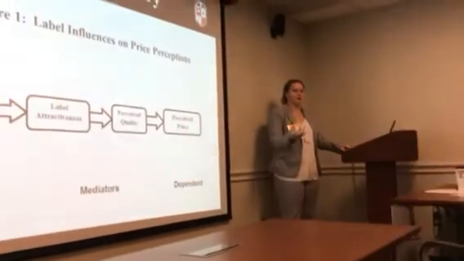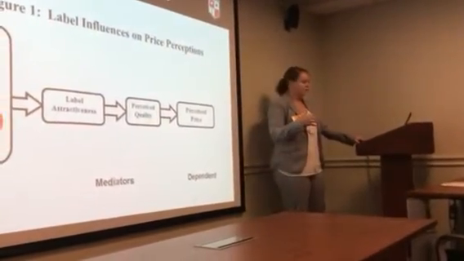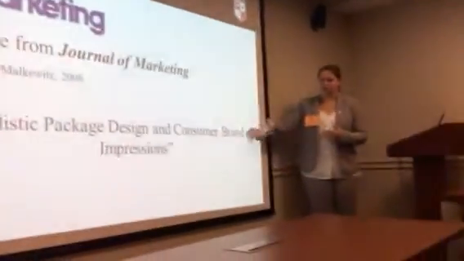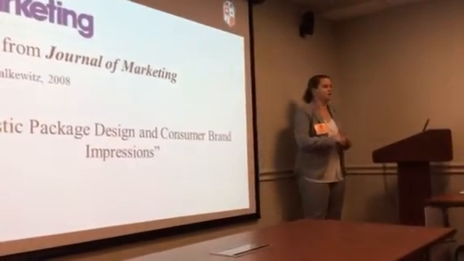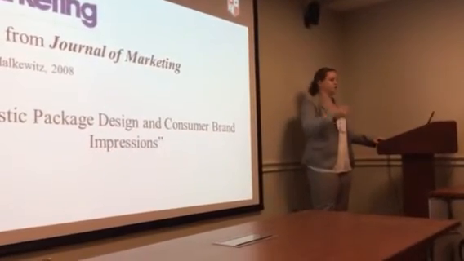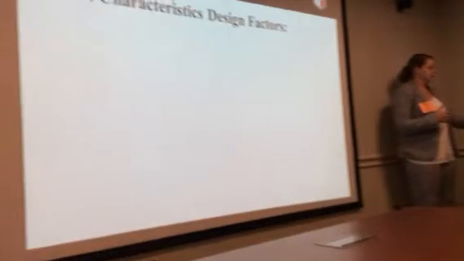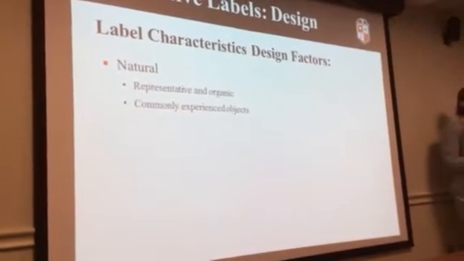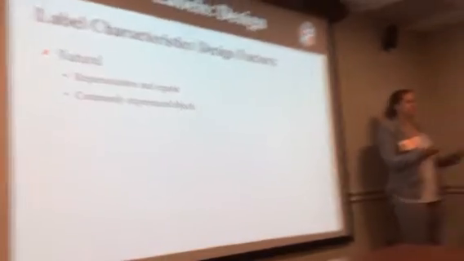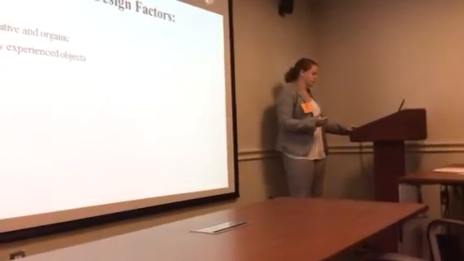These are different attributes of the label that we adapted from the Journal of Marketing. When they went through and they were looking at consumer labels and different things, they actually came out with 8, and we used 3 of them within the study. The first one is actually natural. This is something organic, non-man-made. This is something very basic, comes out of there, very appealing.